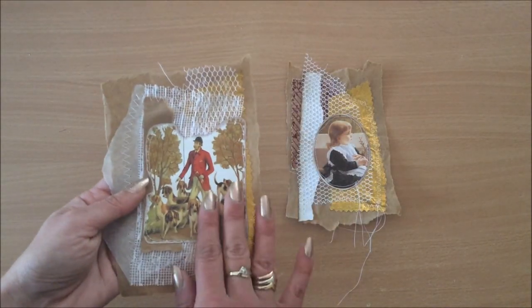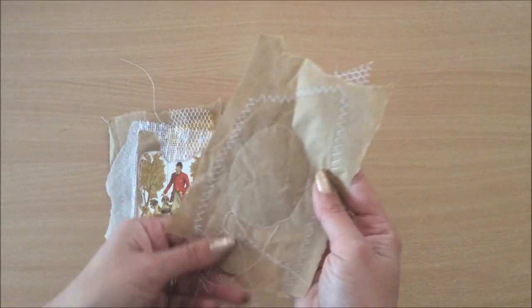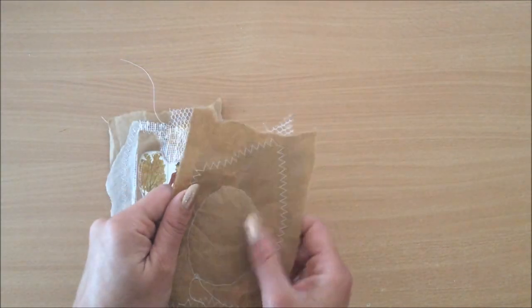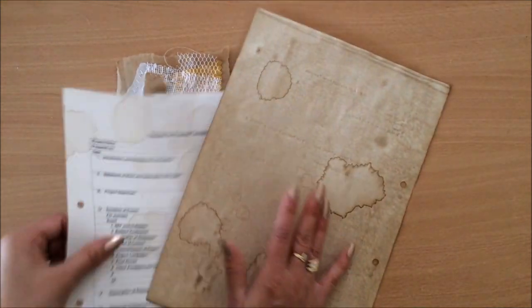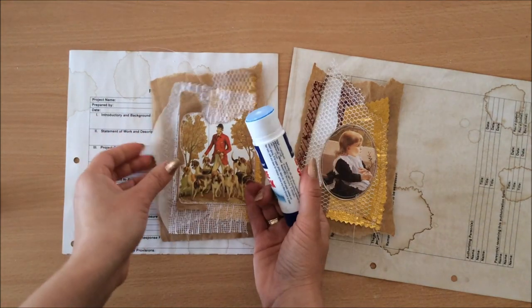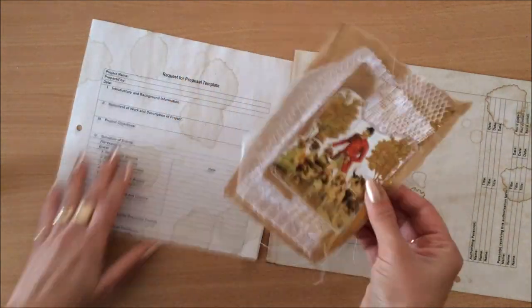Here they are. So basically, the image is down, all the sewing around is done. Nothing is kind of coming up. And this is what the back looks like. So the reason why I want to cover the back, of course, is to make this a functional journaling spot so you can write at the back. And that's where this comes in. So this is just some tea dyed, coffee dyed paper — I like to use up things that I have. I actually coffee dyed some paper that's been used. And now what I'm going to do is glue this on here and then rip around and sew around. I'm not actually spending much time on the gluing. I just want to glue somewhere in the middle, just so it's keeping it in place.